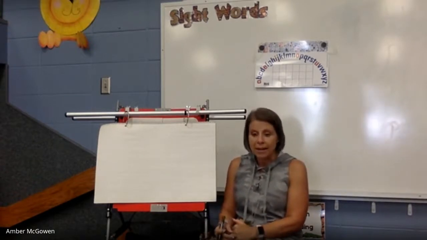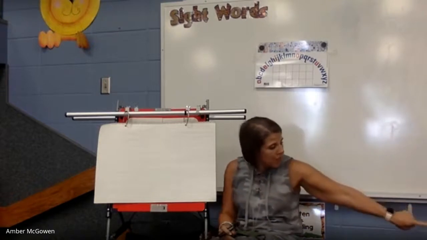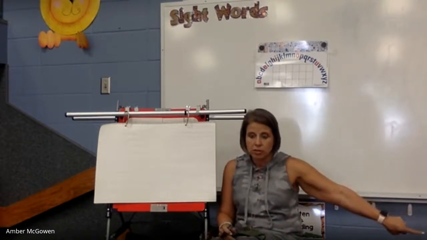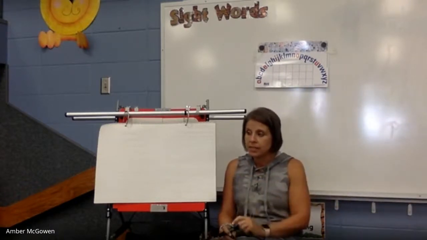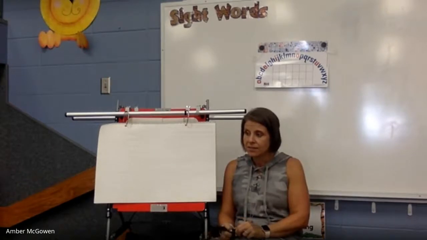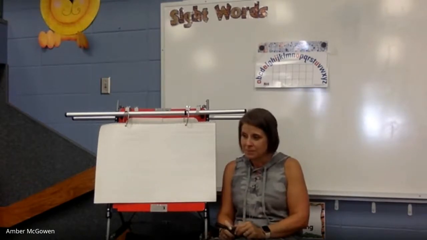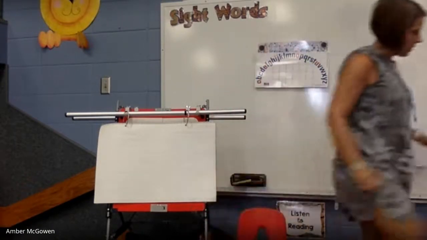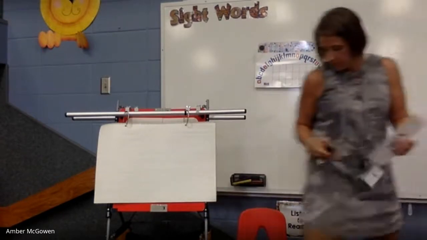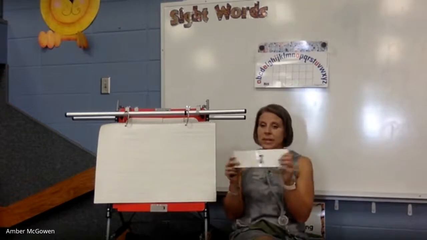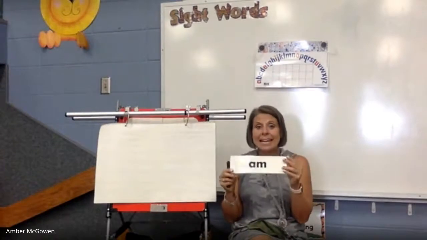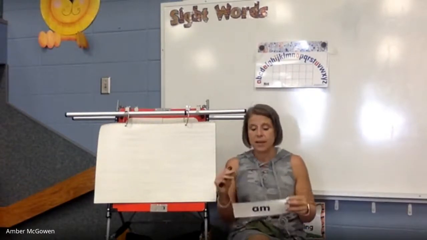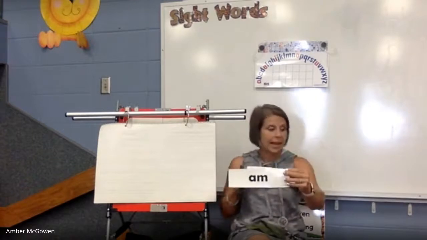So today for our writing, we're going to be using our 2 new sight words. Remember those 2 new words that we were learning on those big cards? What were those words? Do you remember, Graceland? Okay, what's this one? I. And this is am. Say am. So we have I am.